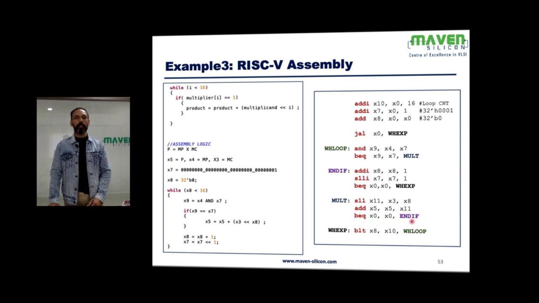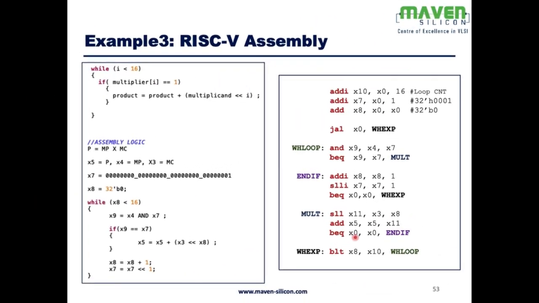And then we do an unconditional jump. This is also an unconditional jump. If it is the same, yes, always it's going to be the same, then it goes here. And then these two things we need to do, right? X8 plus 1 and X7 left shift by 1. And then this also does an unconditional jump. So the while expression comes and this checks, and then the loop continues. The loop is going to continue until it breaks the expression. So if X8 is going to be greater than X10, then it will go to the next statement. The statement could be writing the result back to data memory.